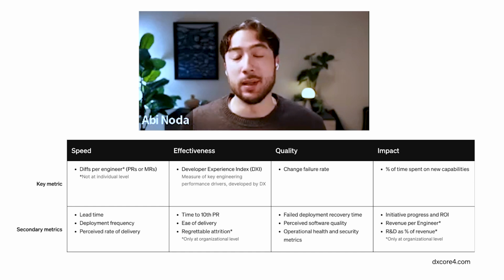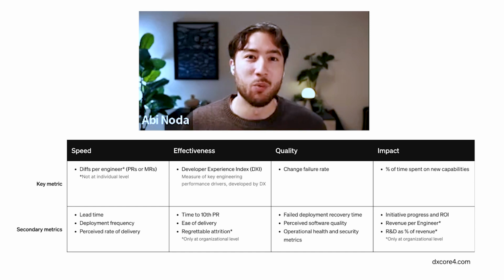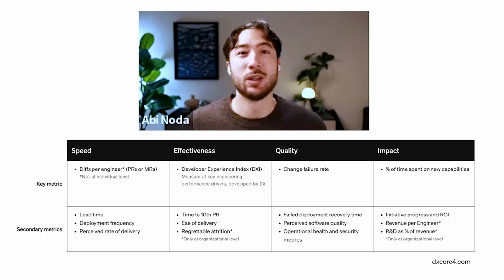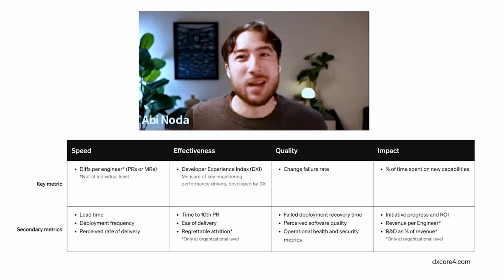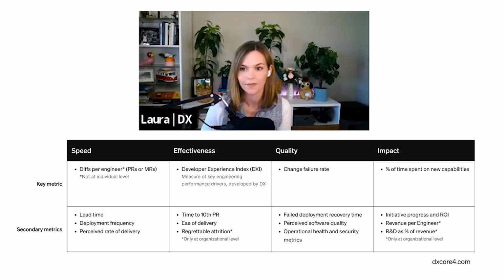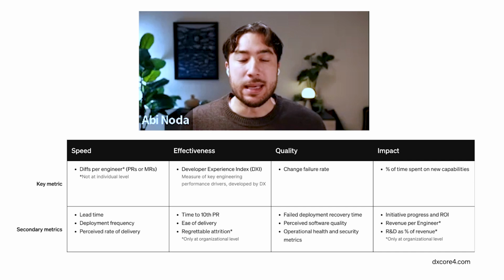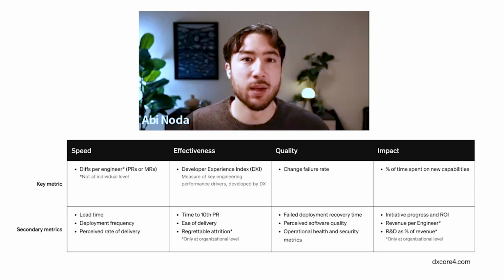The feedback we've gotten with the organizations we work with is that a metric like lead time, while it's really well understood within the engineering community, why that metric matters, when you take that metric to non-technical stakeholders or your CEO or your CFO, you often get asked questions like, why does lead time matter? What we've found is having a more output oriented measure like diffs per engineer is something that is more easily understood and gets buy-in from people like your CFO and your CEO, because it's just an easier concept to grasp and tie back to business value.